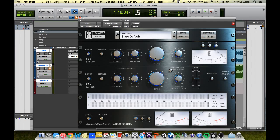Because I use the bucket analogy, like your song is a bucket containing what you want. Now, if the bucket is just full of crap, it's just going to sound terrible. But if you can take the bad parts out and leave the good parts, the parts you want, then you're going to have a bucket full and just ready to be, well, we lose the analogy here, but ready to be limited, because that's what you need. You need to be ready for limiting before you start, or you're going to end up with a really poor result. Now, this limiter is really good too.